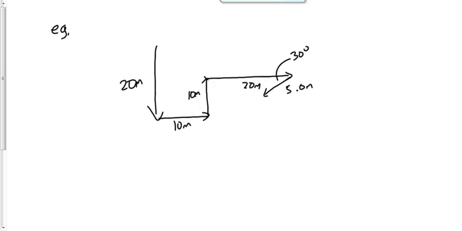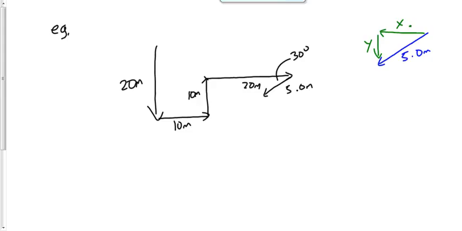Let's see what we can do with this one over the next couple of minutes. Then we'll take a look at it and set you free on some work yourselves. We got one funny angle here, so we take it off to the side. We got 5 meters, and it's got an X component and a Y component. Remember that X component and Y component have nothing to do with any of the other vectors here.